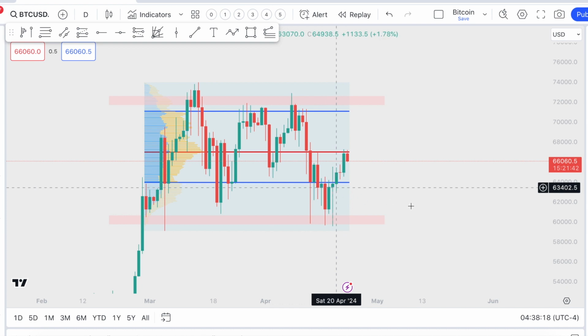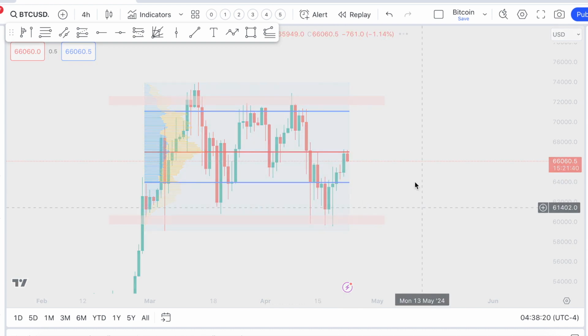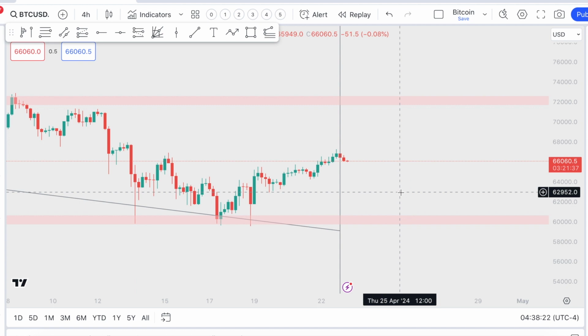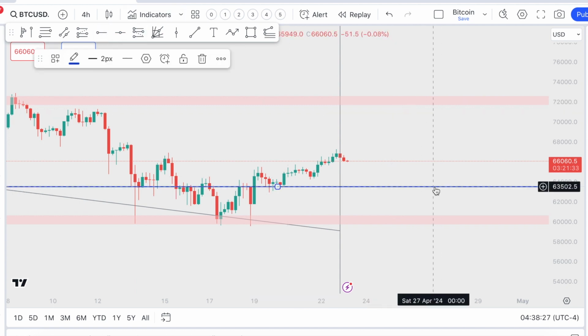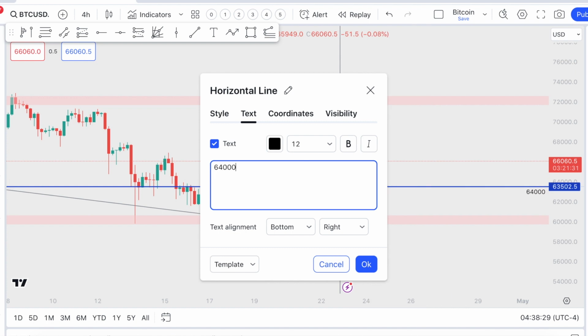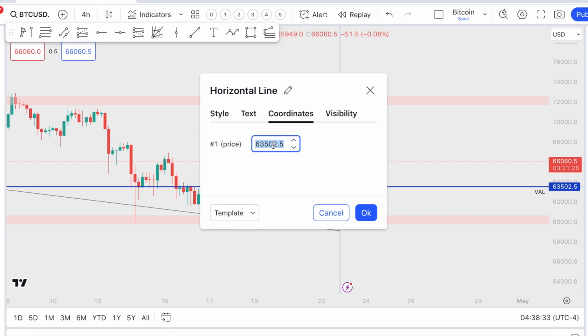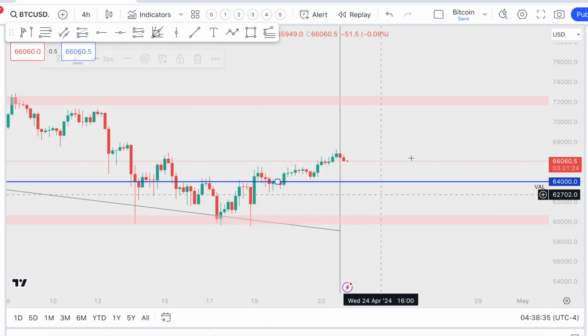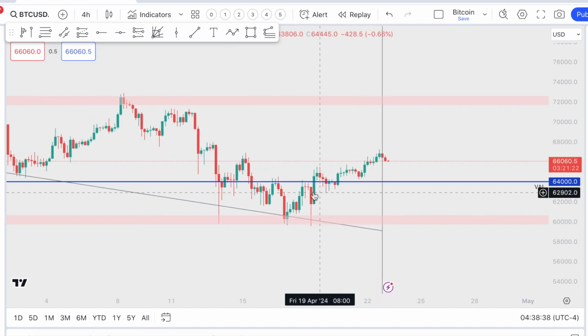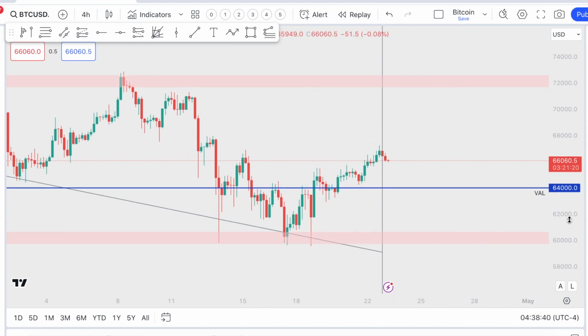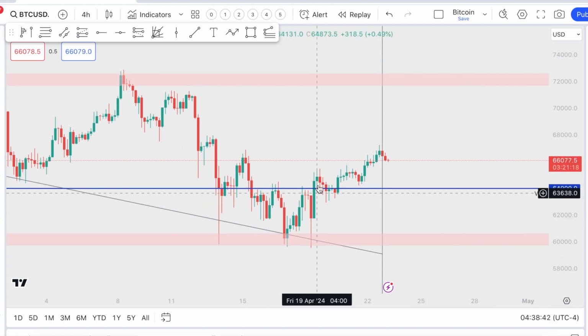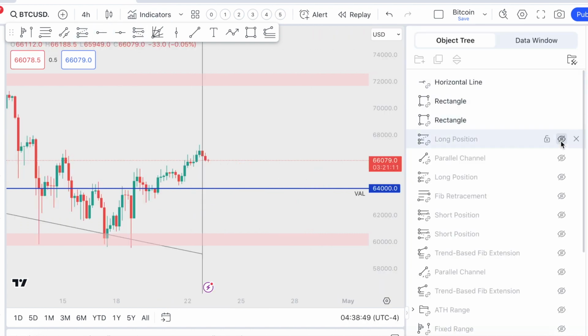So on Friday, April 19th, we actually got that, not on the daily time frame, but on the 4-hour time frame. So what I'm going to do is put this at the $64,000 level. It's the valley area low at the $64,000 level, right there. And you see, this was on Friday. We closed up above it with quite a bit of strength, and I put out that this was the long entry that I was looking at.